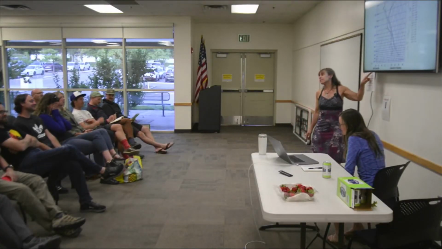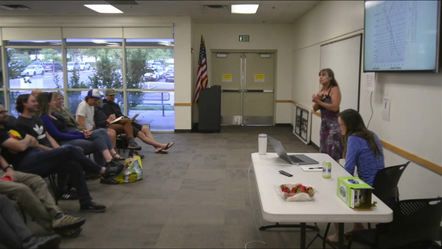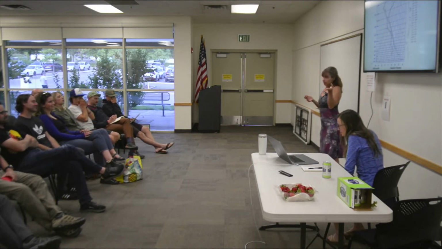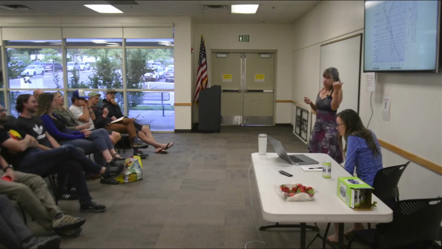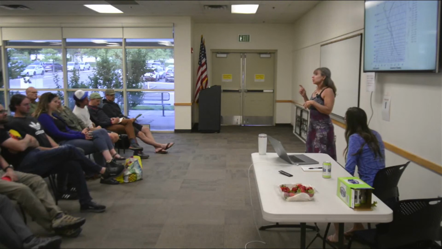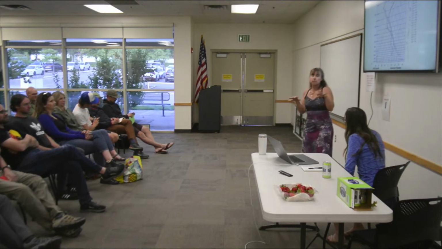So this was the launch. You're either going to see the 12Z launch or the 0Z launch. So it's either the balloon that went up at 5 a.m. or the balloon that went up at 5 p.m. This is the balloon that went up tonight for the Salt Lake area. From that map, you can click on any one of those because those are where balloons went up, and you can see back soundings, like this morning's. And remember that the morning one is the one that our soaring forecast is based on.